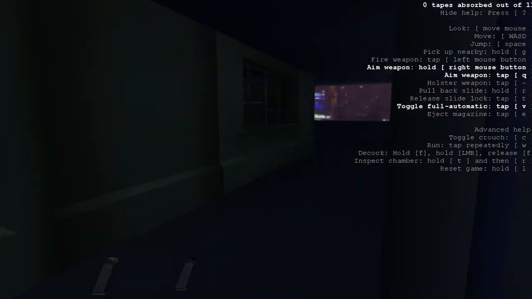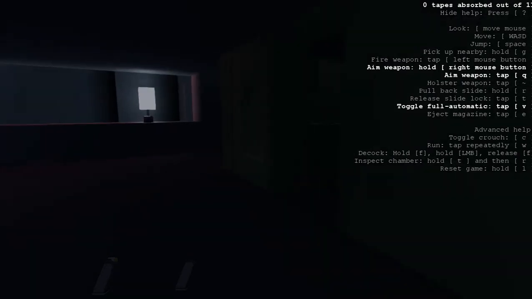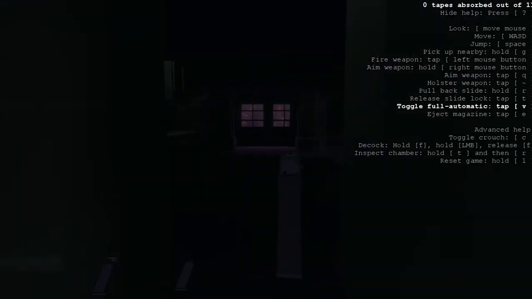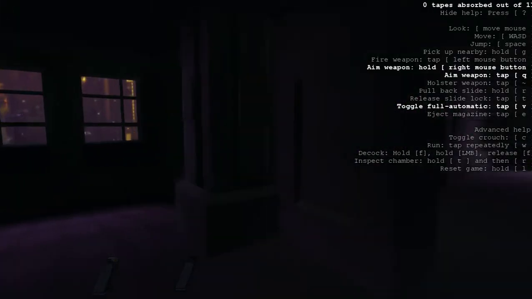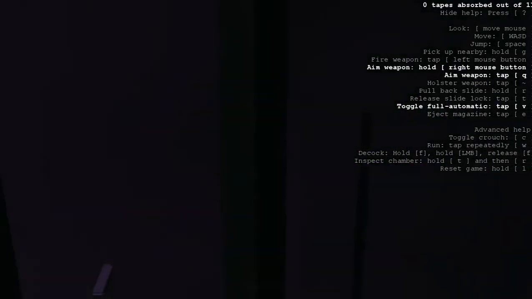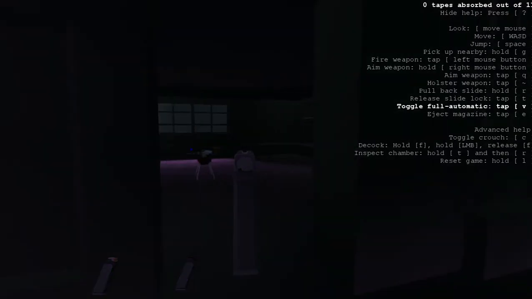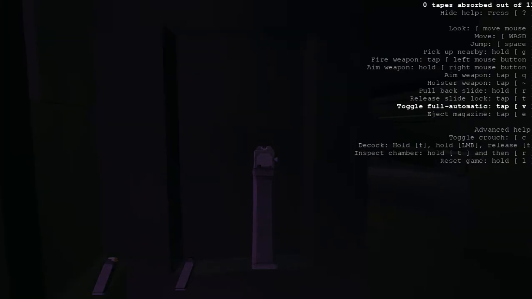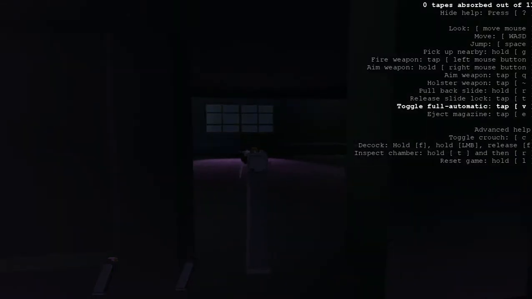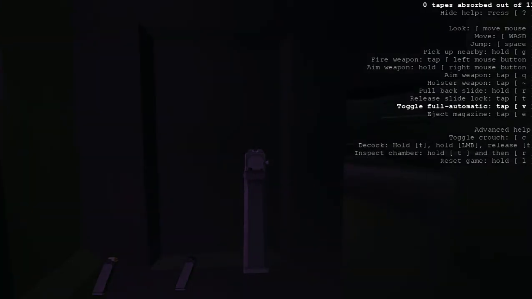You can also find yourself in an apartment complex, and this apartment complex is filled with sentry guns. You can also find a flashlight to make these things a lot easier. Also, that music is loud. Oh, that was close. Okay, just go. Get ready.